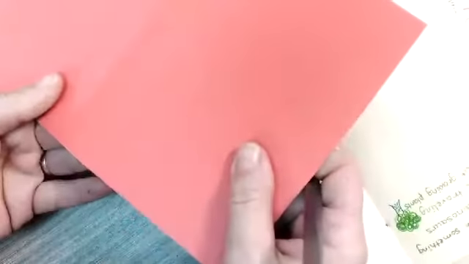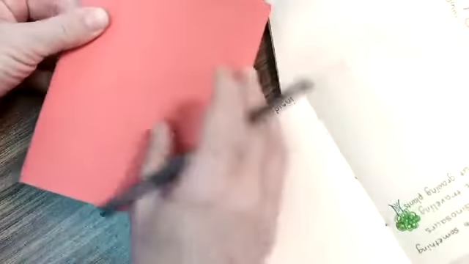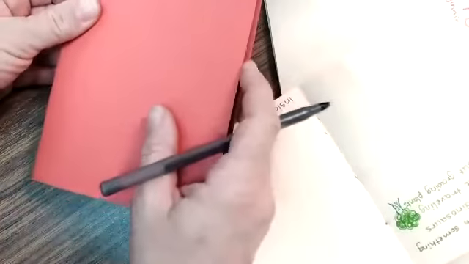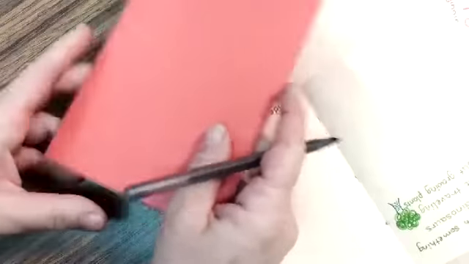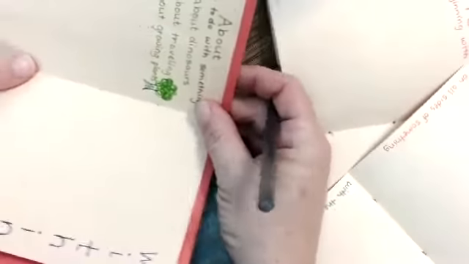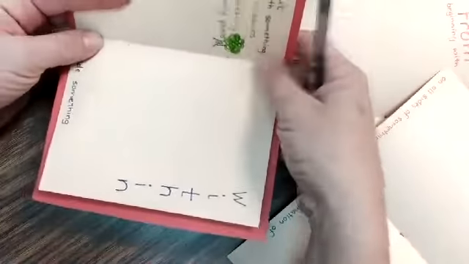Now here I have a cover. This is just a little piece of poster board. You could use construction paper. You could use cardstock. You could even use, if you wanted a tougher cover, a piece of cereal box or something like that, a piece of cardboard. And I cut it just a little bit bigger than my book so that I have an edge all the way around it like that. Okay. On both sides and I folded it in half.